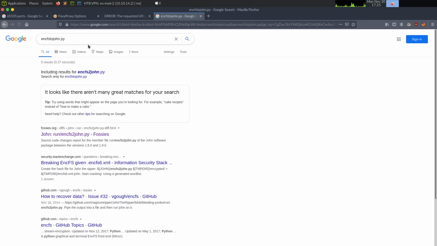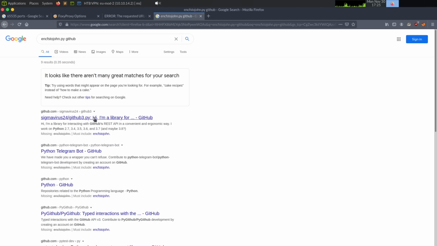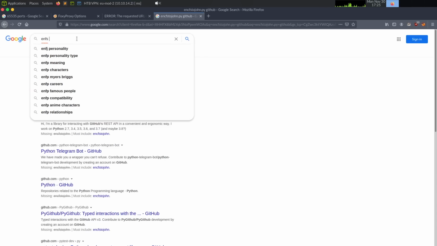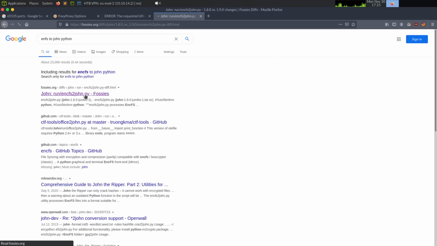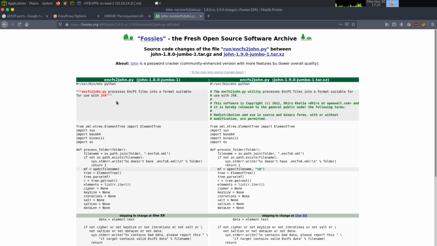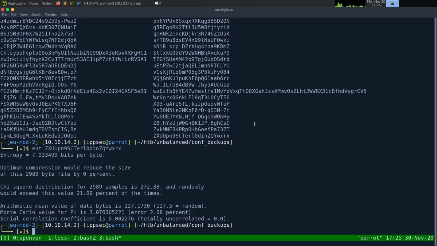Let's see. GitHub. Let's see, encfs2john Python. Here we go. This is running a diff. Is there a way to just download this? Come on.